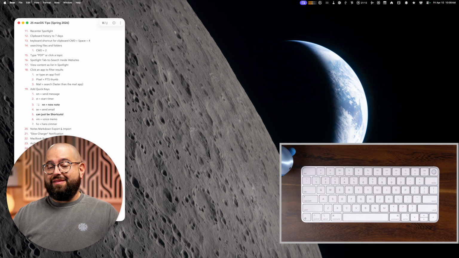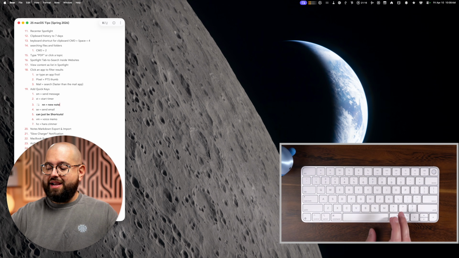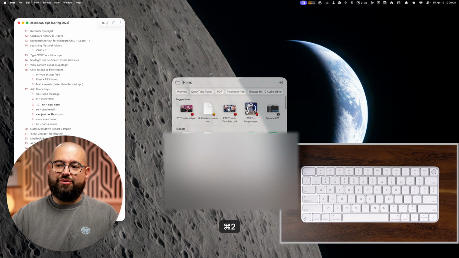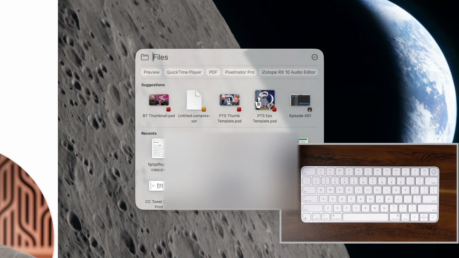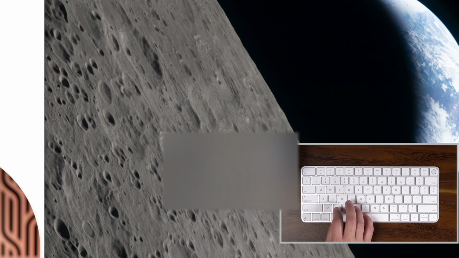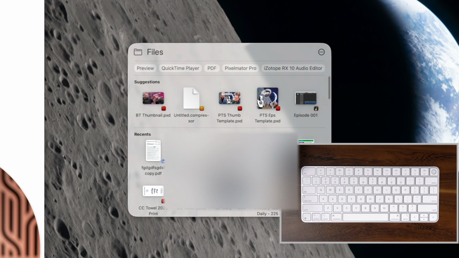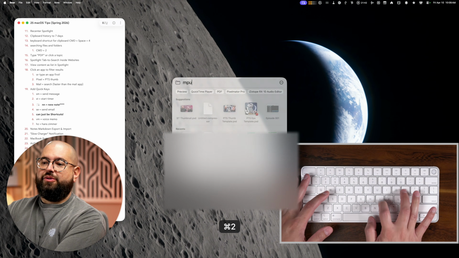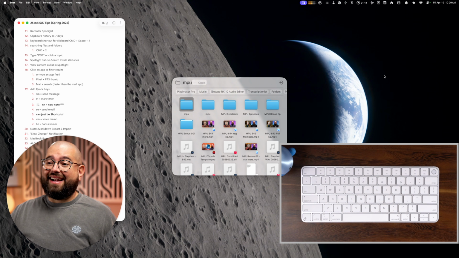Now, while you're learning that keyboard shortcut, also get in the habit, if you're wanting to search for files and folders, Command Space, hold your finger on the Command button, and you can do this quickly, and then press the number 2. That will automatically go to the file search. So doing that again, just Command Space 2, and you're in your file search. So if you're looking for a folder or file specifically, what I've been doing more often is Command Space 2, and then start searching for a folder, and that quickly, I just see them appear right here in the search results.